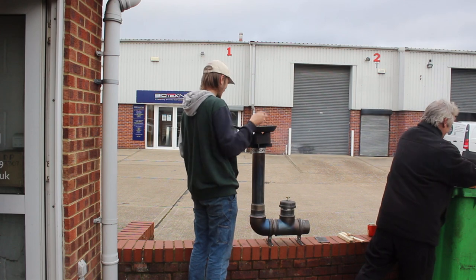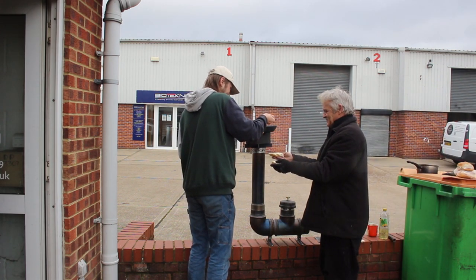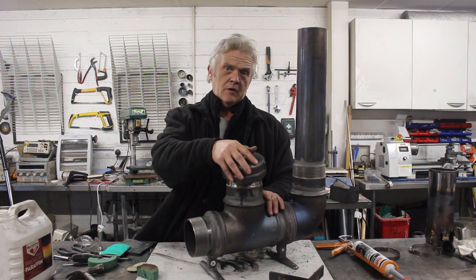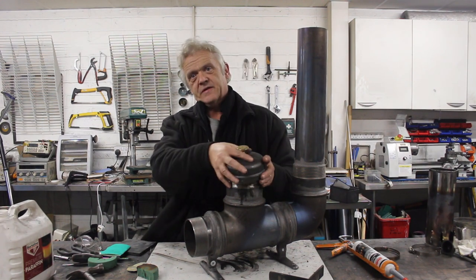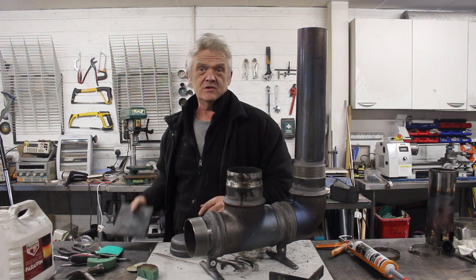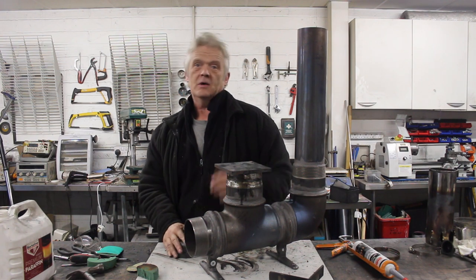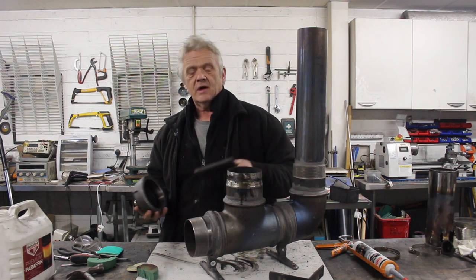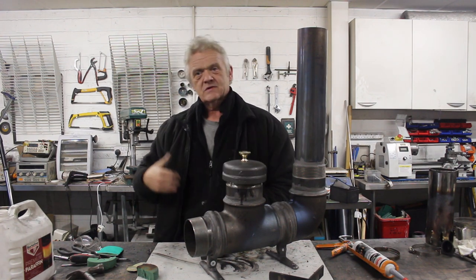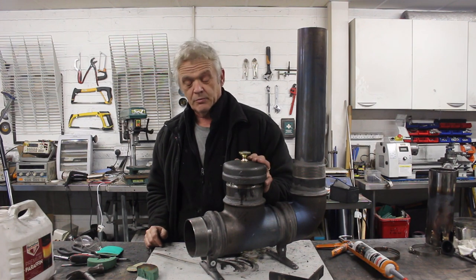That looks good — extra thick bacon, there you go. Regarding this bit you put over the cap: I bought a cap head, but actually anything will do. It doesn't get a lot of heat, so even a flat piece of steel over there will do the job. If you want something pretty, get something pretty; otherwise even a lightweight piece of steel to cap it will do that job fine.